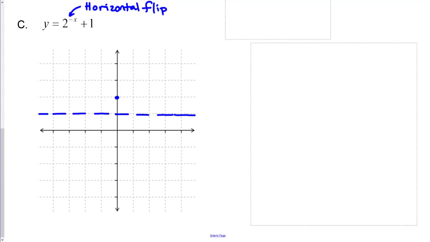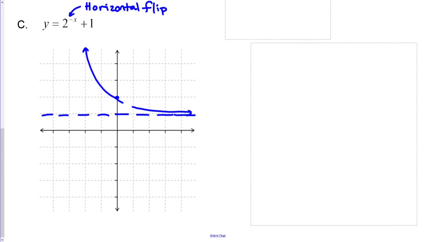And so what happens here is originally the graph would grow very rapidly on this side of the point and then approach my asymptote that direction. So what it's going to do is the opposite. It's going to go very rapid on this side, approach my asymptote on the other. So I'll get rid of the red lines just to get those out of the way. Oops, I got rid of some of my blue. Put those back in. And that's how that would work.